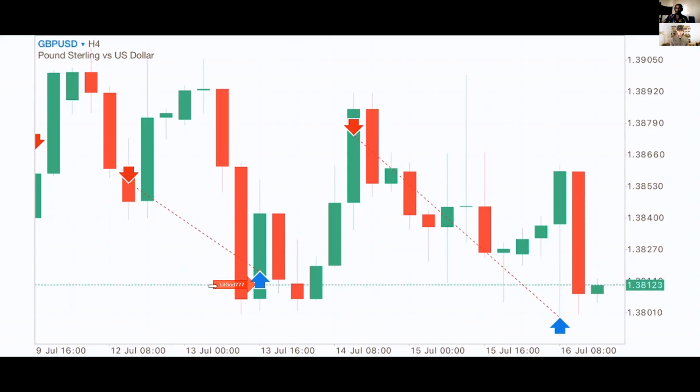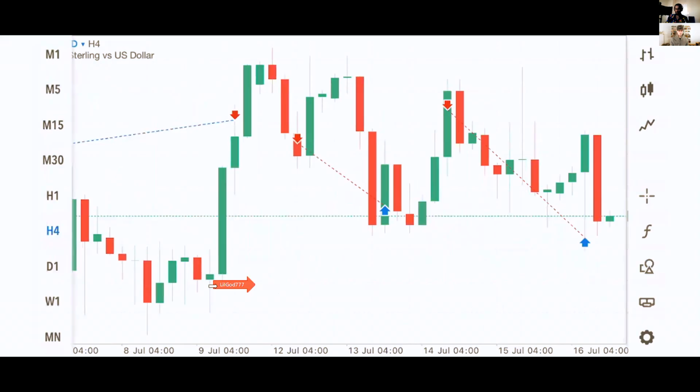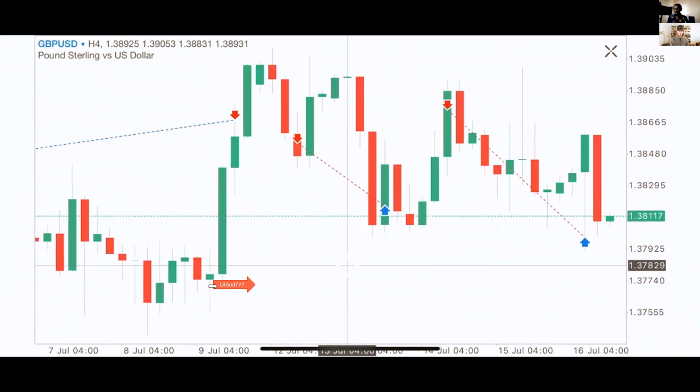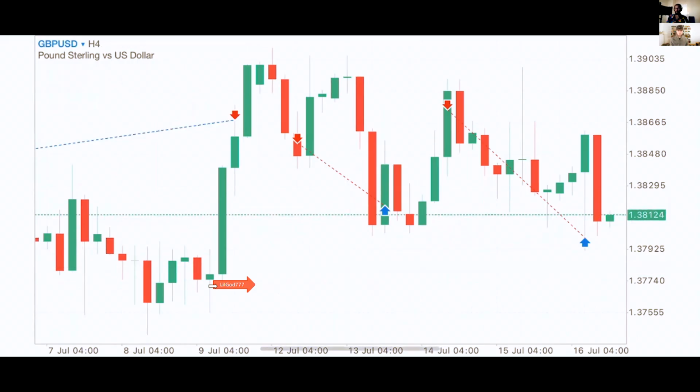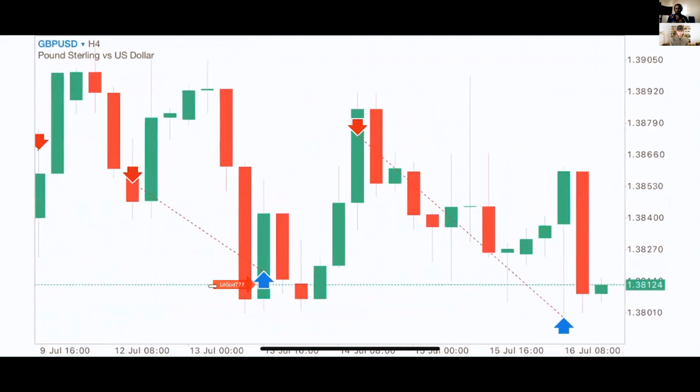The TP originally for this was supposed to be 7820. So down here, it actually didn't end up touching it. So it was actually good that I got out. I'd still be in that trade right now. So that was why I was saying it was a good exit point.